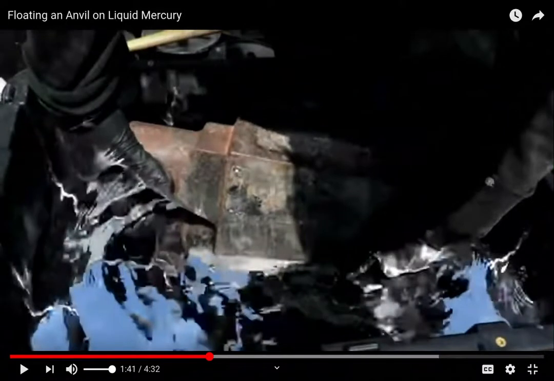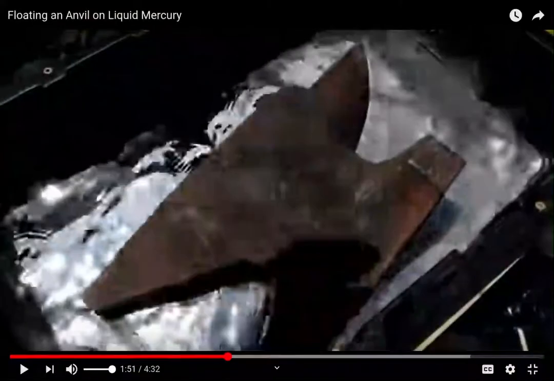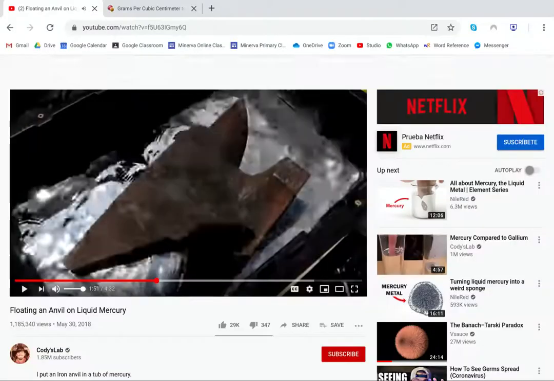Okay, it doesn't. I want to say one more thing. Guys, this anvil is super heavy. Anvils are typically made of iron or steel or a mix of both, which are super heavy in that large of a volume of an anvil. So you don't want to stay upright. Now let's let it tip over. Look at that. It's floating. It floats as if it's like foam on mercury. Why does it float? You know by now it's because mercury is so dense. It's crazy. So dense. Not as dense as a neutron star. Not even close, but super dense.